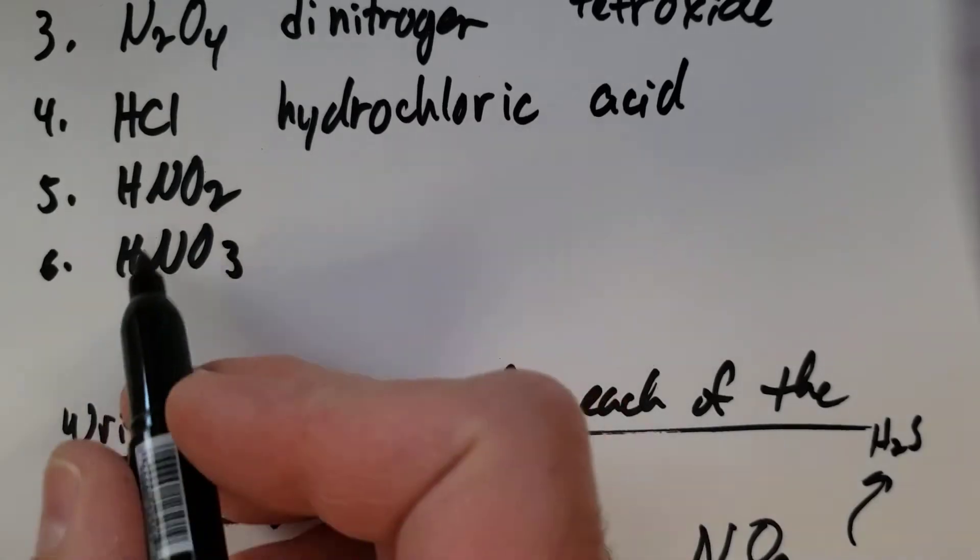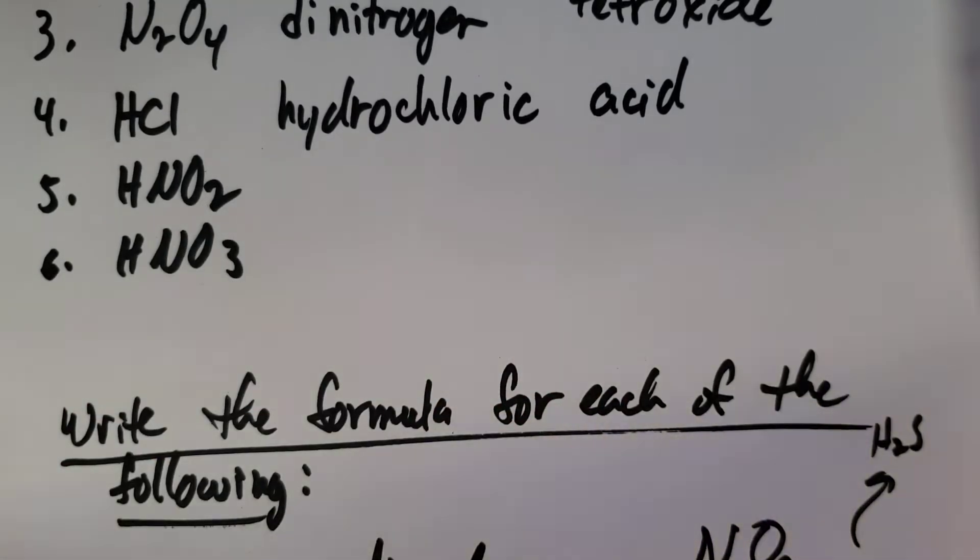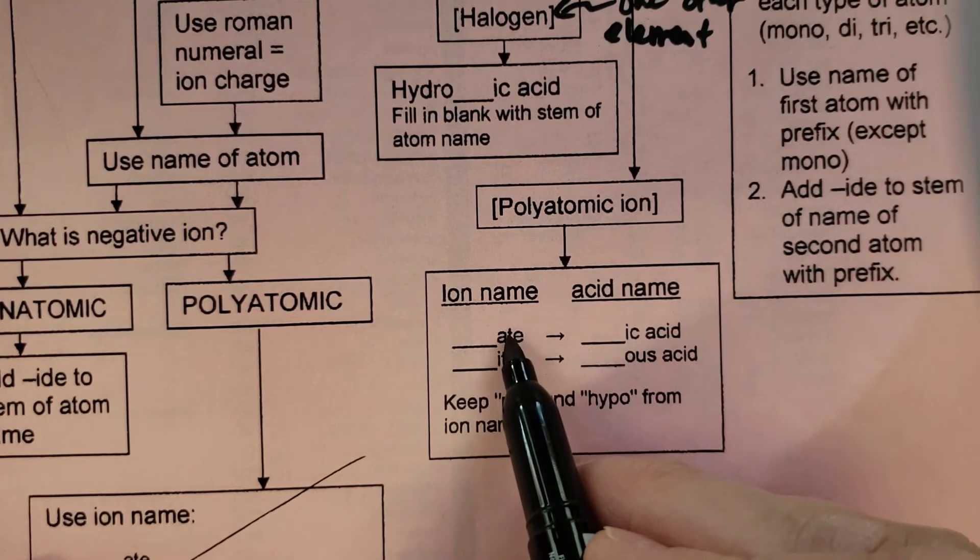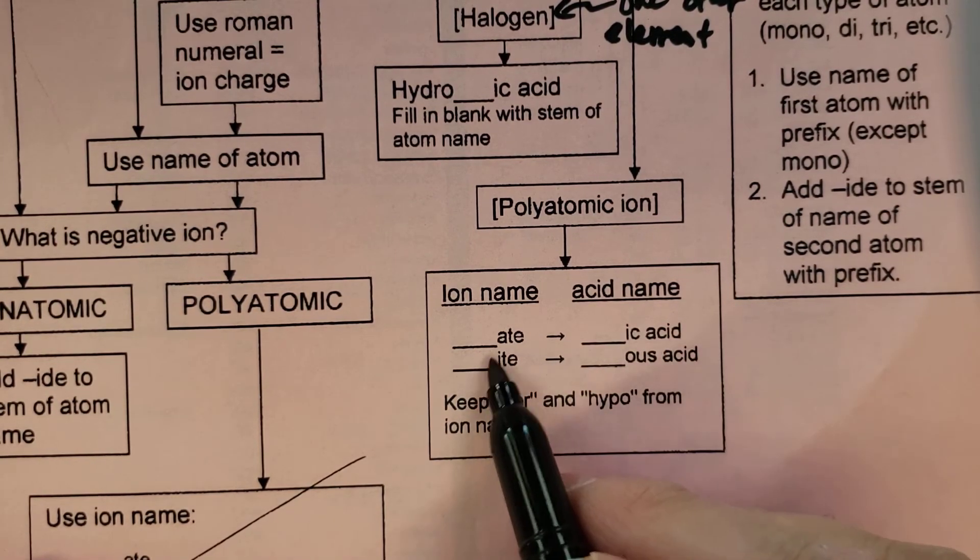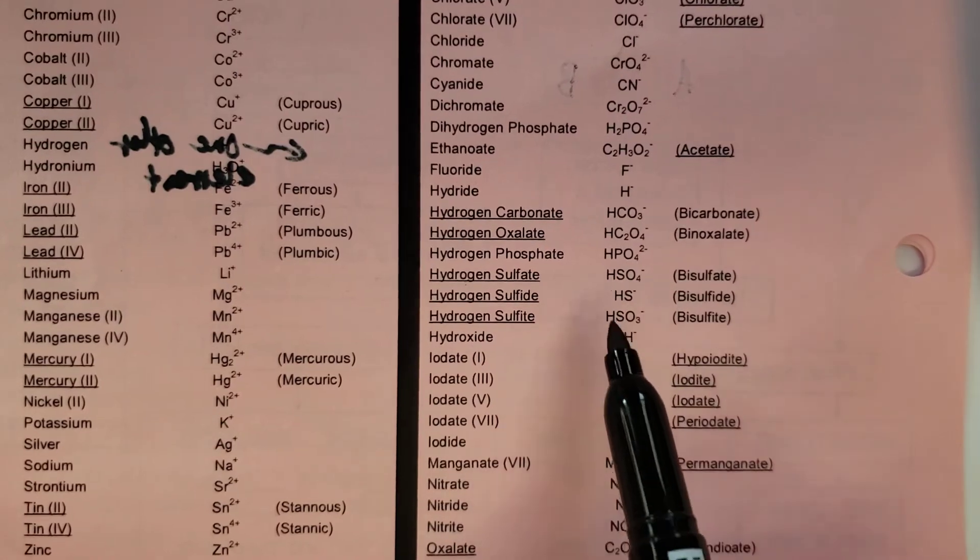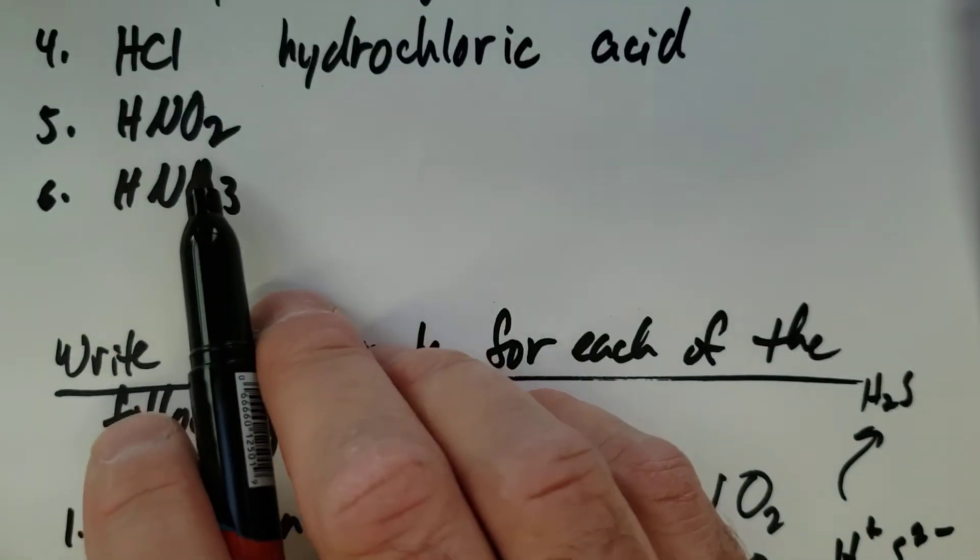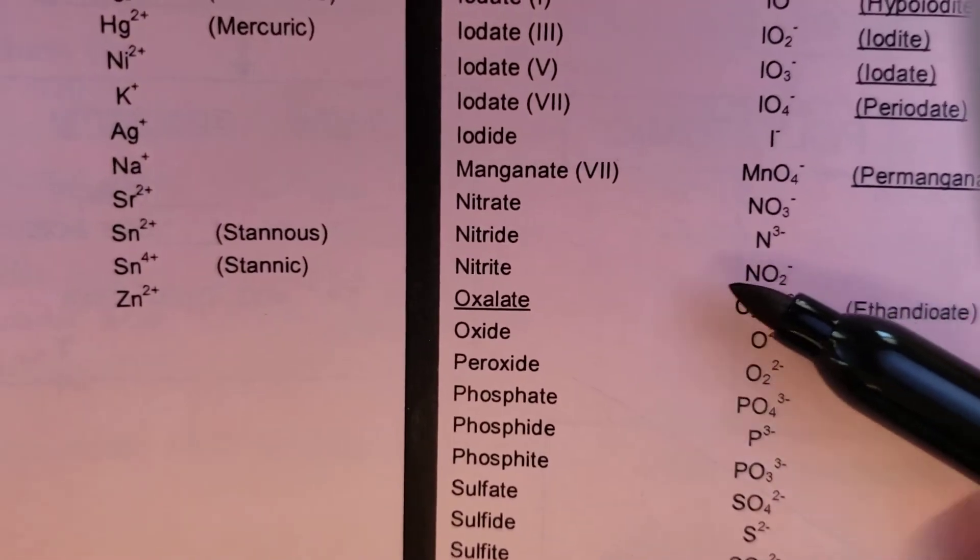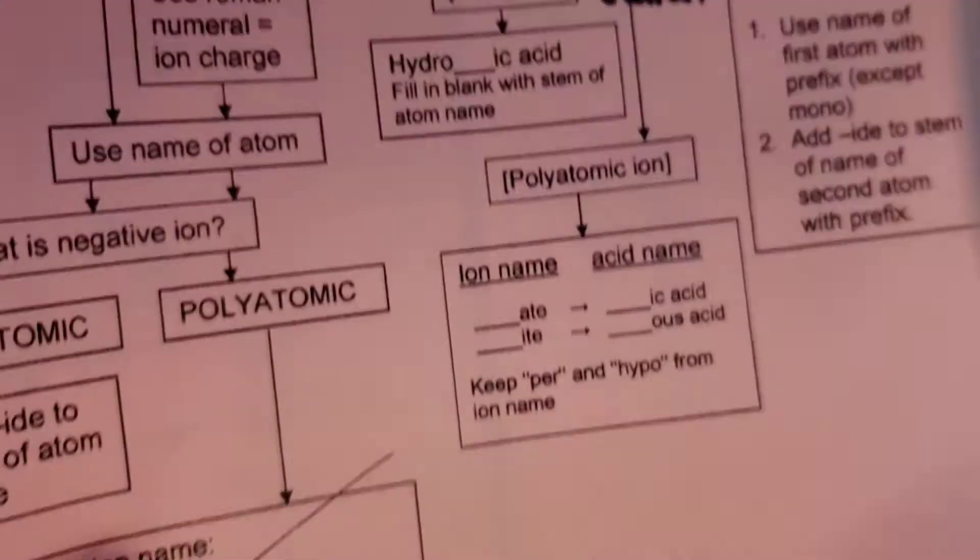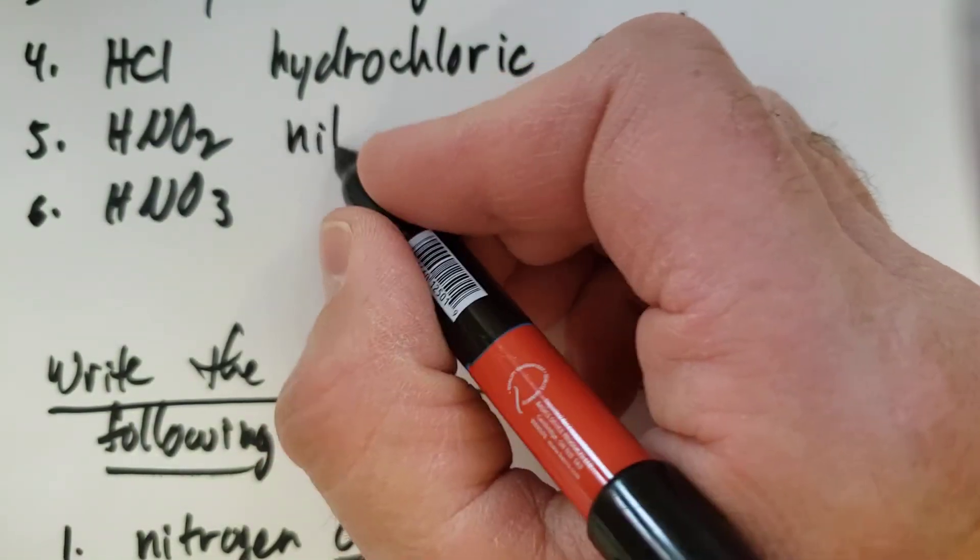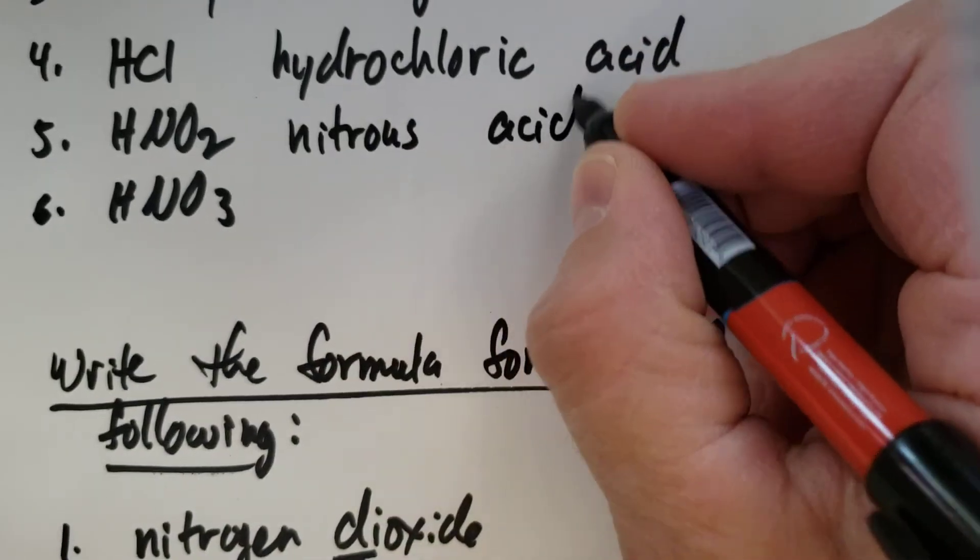Now, the other ones, we have H bonded to a polyatomic ion in these ones. And there's a different set of rules there. So if it's bonded to a polyatomic, if that original polyatomic ion was an ate, it changes to ic. If it was an ite, it changes to ous. Because if you look at this back sheet, you'll see that a lot of polyatomic ions end in ate or ite. So if I'm looking for this, NO2, let's see if I can find it right there. NO2. And it's nitrite. So it's an ite. And if it's an ite, it becomes ous. So instead of nitrite, it becomes nitrous. Then add the word acid.